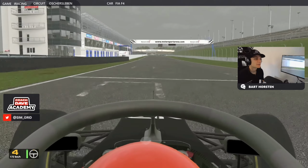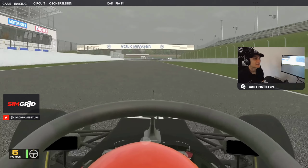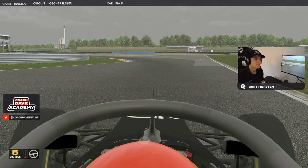Okay, so heading down the straight now into the first corner at Oschersleben. A track I've thankfully had the chance to drive in real life, and the iRacing model, to be honest, is very good. Maybe some curves and things are slightly different, but for the most part, it's a very, very accurate model. So I should be able to impart some of my wisdom from real life as well.